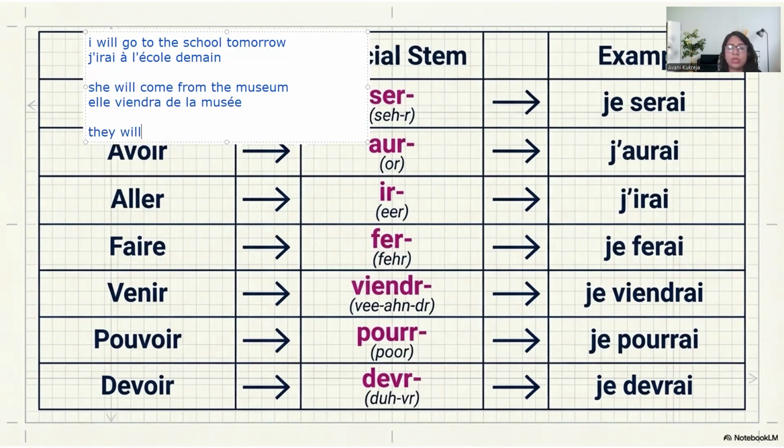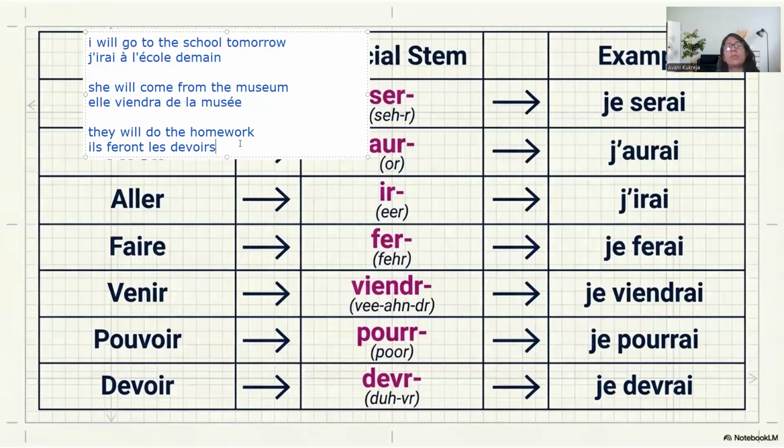They will do the homework. In French would be: Ils devront. No, they will do. Do is the verb faire. So ils feront. Devoirs is always plural and will always have an article before nouns in French. Ils feront, they will do the homework. Ils feront les devoirs. Very good.